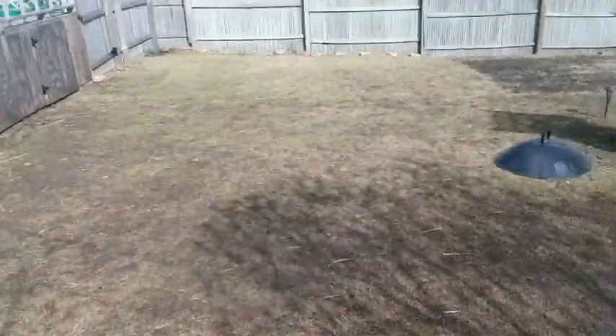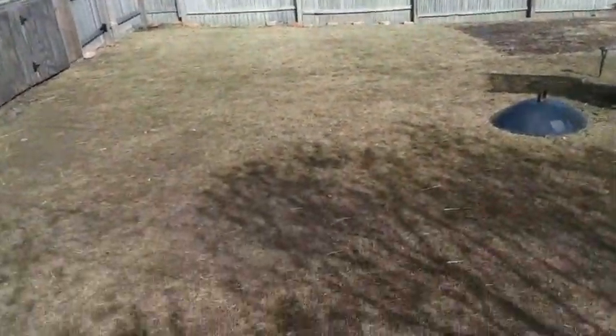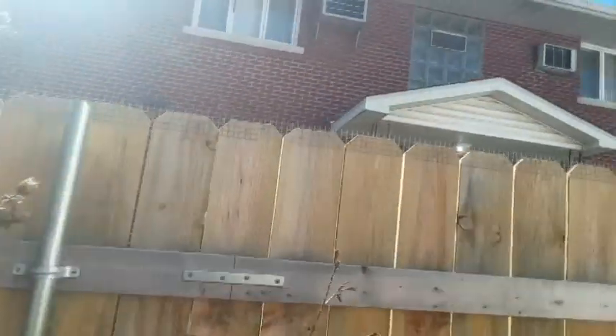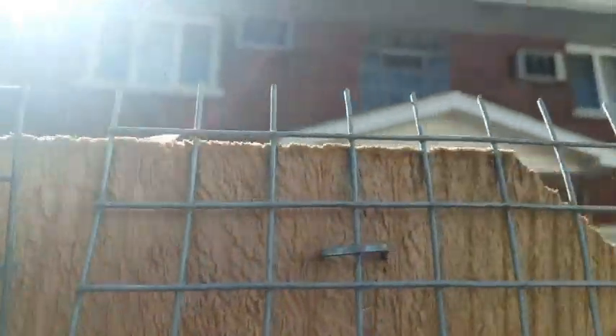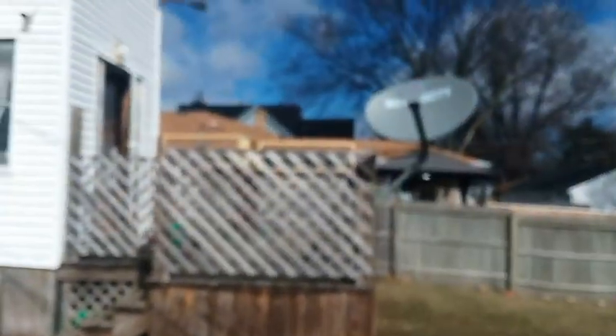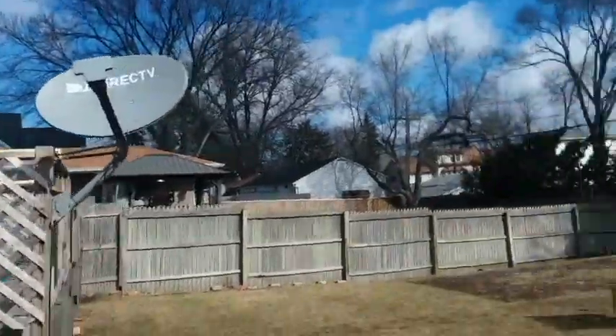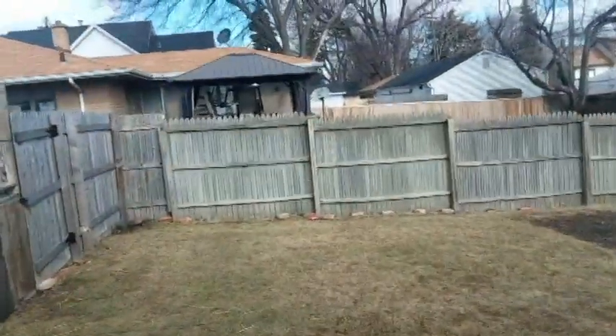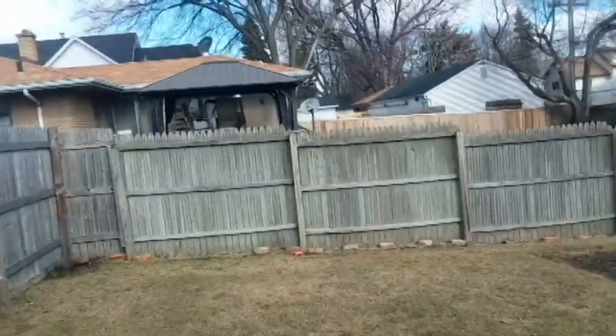This is the stretch of yard I really want to keep covered. They won't swoop in from this side because I went through with machine cloth. They're not going to perch on that. But they will come in and swoop and try to land on that railing or the dish, and then come up and roost on that fence right there.